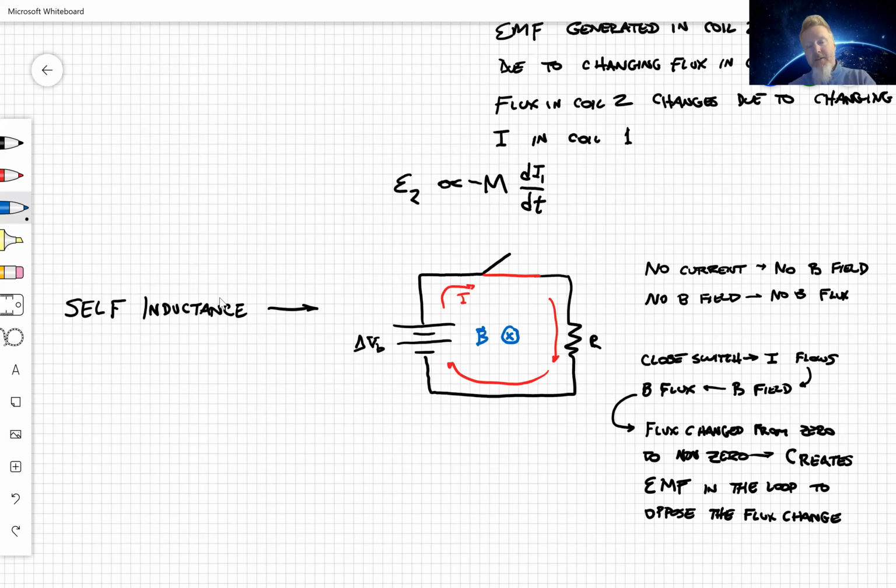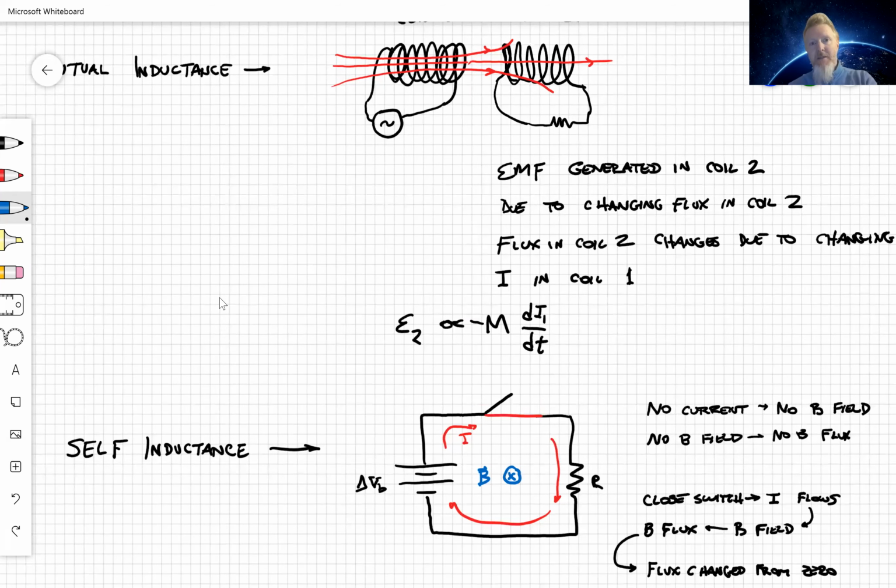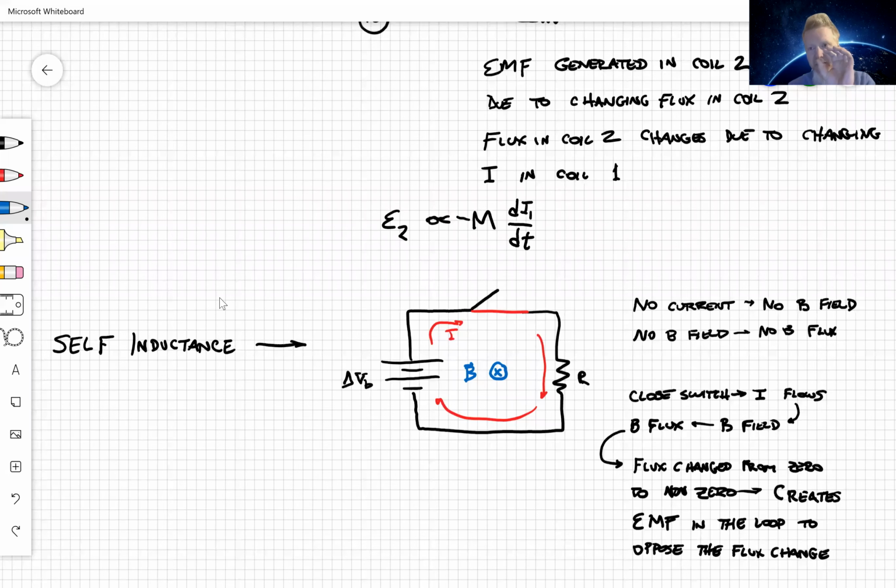Note the similarity here, right? Between this situation and the mutual situation. I closed a switch over here and that caused the other coil to jump. Now just take away that second coil. If I close the switch in coil 1, it causes a jump in coil 1, right? So I'm just talking about this creating a back EMF in itself, right? So this is a self-induced back EMF essentially, right? And this is how you know that the generated EMF has to oppose the change.